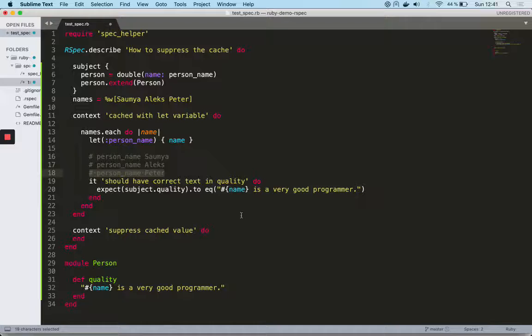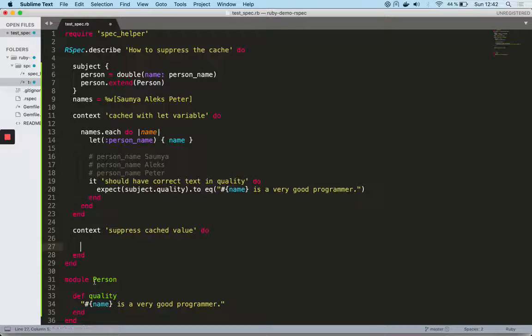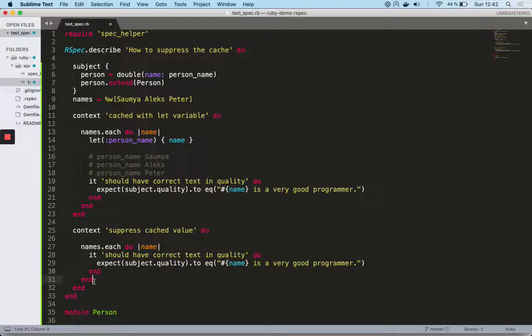Let's move to this other context. Here I'll copy the it example like this, again looping over the names and expecting something. But when it uses the subject, it is expecting a person name which is not defined in this context. So let's define it first with some default value.